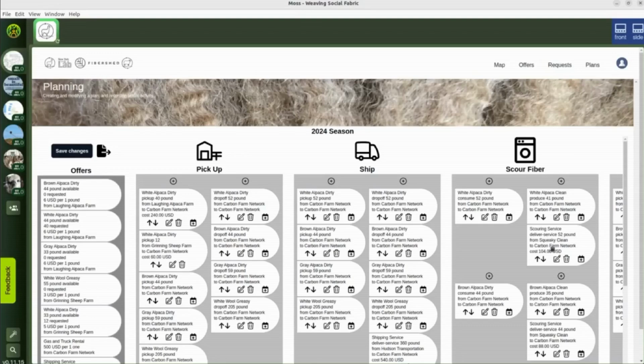Let's see. I want to also show you a feature that we've just put the starting points in here so that you can see them.